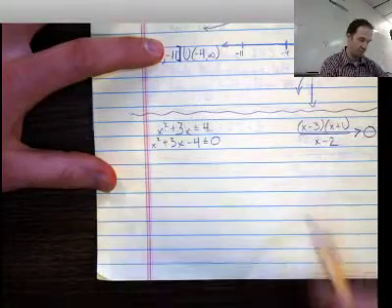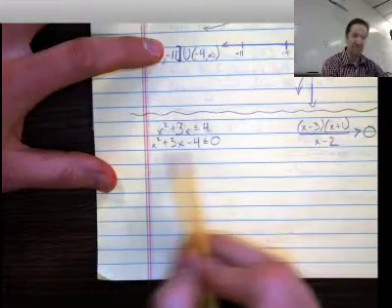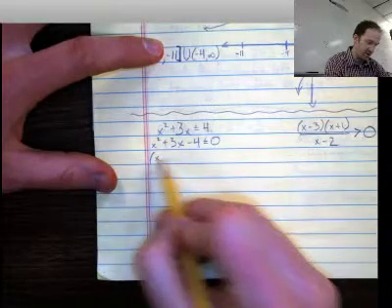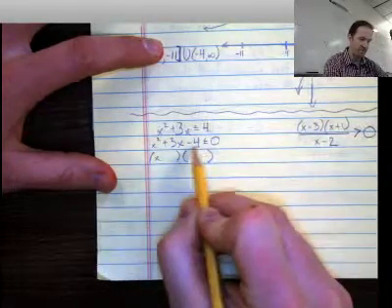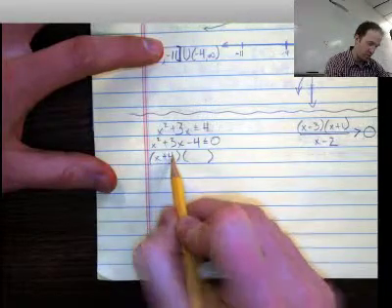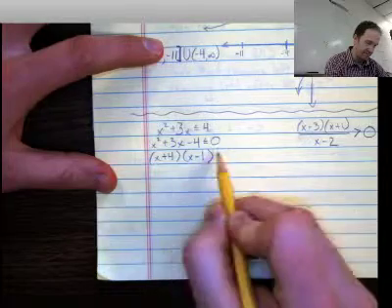And then what we really need is it in factored form as well. So we're looking for numbers that multiply to make -4 and add up to 3. That's +4 and -1.